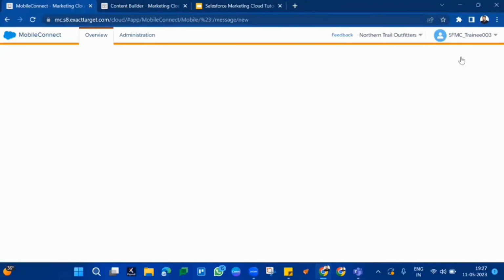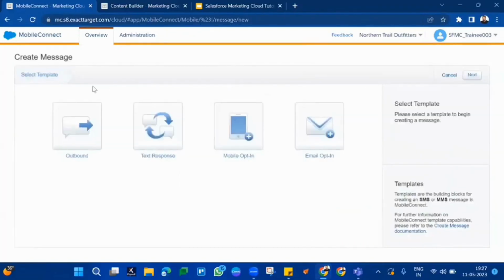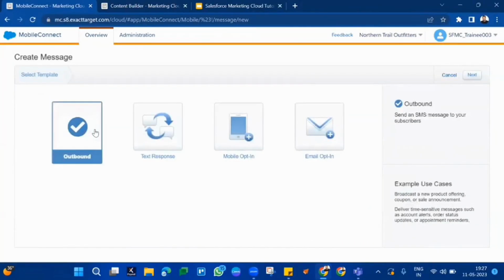Once you click on create message, the same type of send flow will open in front of you, which you have seen inside the email. But options would be different. If you have to send an outbound message only, and do not require people to reply back, then you will click on outbound.